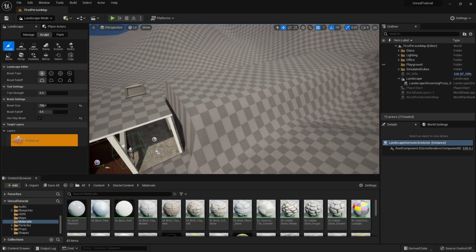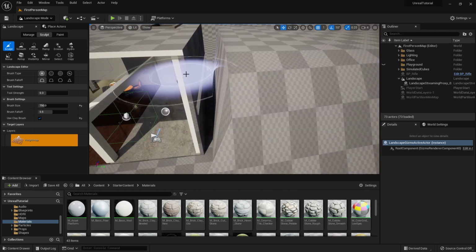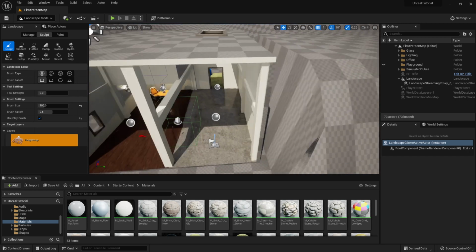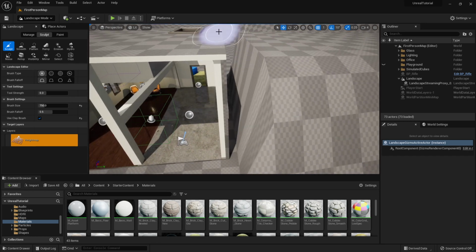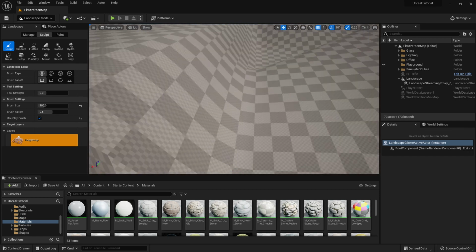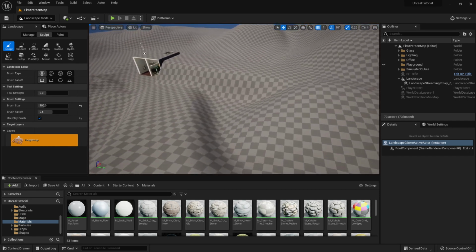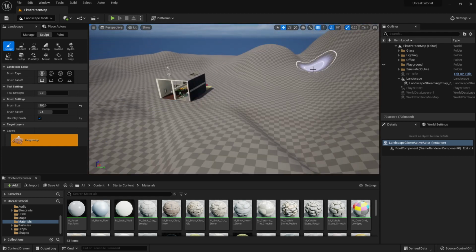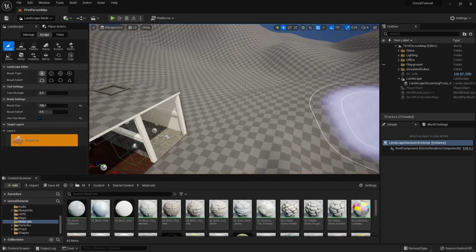And I'm going to click off of that tool. And there we go. If I was to go a little bit further, I might not be getting this nice clean edge. So it might be better for me to actually build something off the building to extend out to that landscape. That's pretty intense and pretty ridiculous. I'm going to undo that because I just wanted to show what was possible.